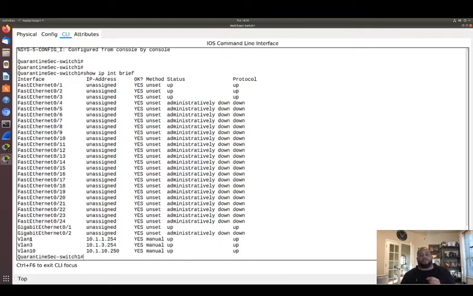A management VLAN is what you would say only administrators would have access to. It would be like an out-of-band management thing. There's a concept of a management network, and only admins can get on that network. So that would be a certain VLAN.